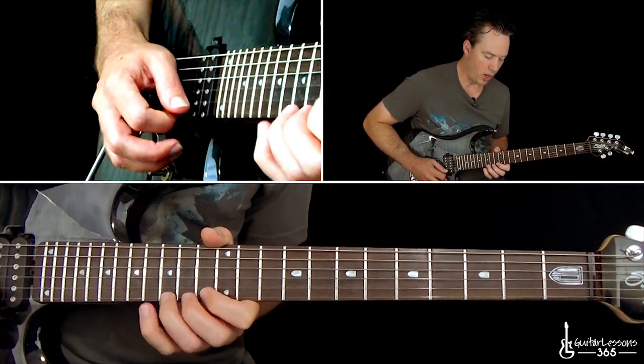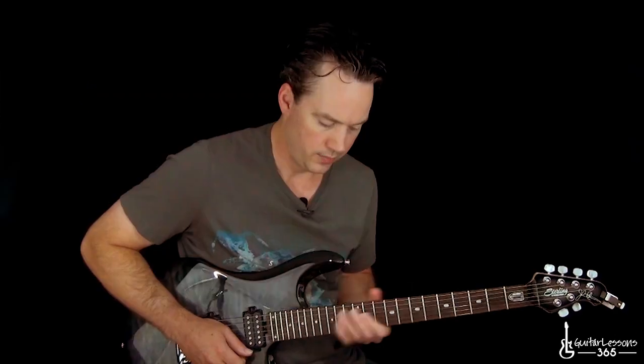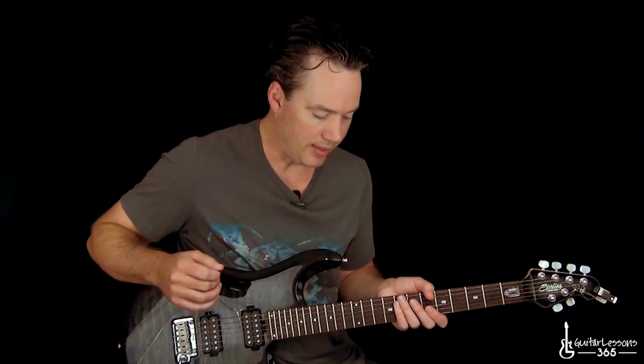All right, and then we go into some bends at the 15th fret. Those bends start the next phrase, which is a lot of legato lick as well. So let me play that for you real quick, and then we'll break down what's going on there.